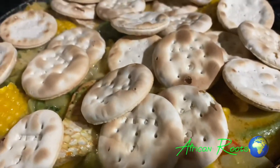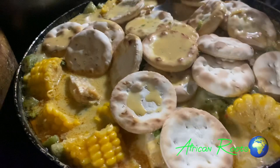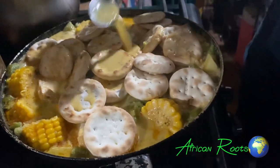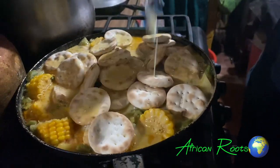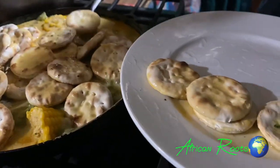So you see that? Add in the crackers, take this off now and plate it. So look, people, watch there. Put some of the juices on the crackers so they soak. So we just penetrate it now. So it's creamy. Yes, see it now? We are plating it.